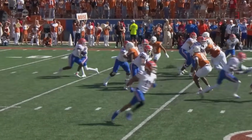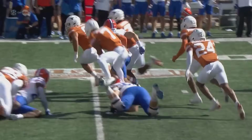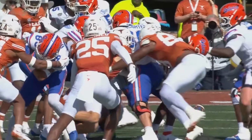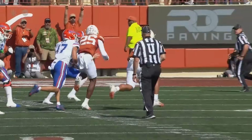He is key, but watch Zero come in. He's able to get his right hand in there. Number 95, Collins, was in it as well. And Trey Moore, the transfer from UTSA, who made a big play on the first drive of the game when they tried a tight end screen. He's Johnny on the spot, able to pick it up.